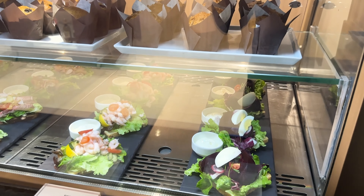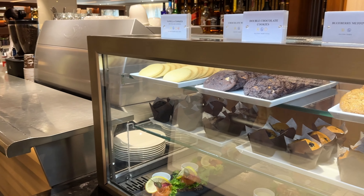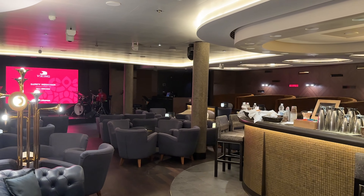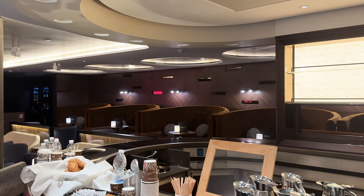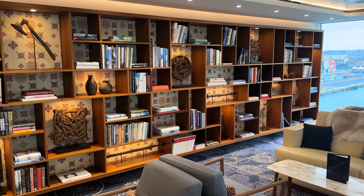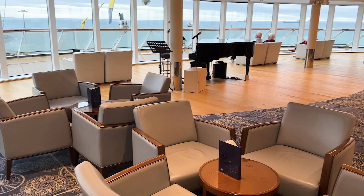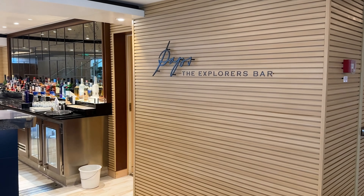If you're looking for muffins or pastries, those are available in the bar area as a grab-and-go option. For drinks, there are bars located throughout the ship, but there is one main bar lounge space that has live music at night — if you're looking for a bar lounge atmosphere, I'd recommend coming here for the music. At the front of the ship is the Explorer's Lounge, which has a really nice relaxing atmosphere, a bar with beautiful views outside the ship, and is also where entertainment like trivia takes place.